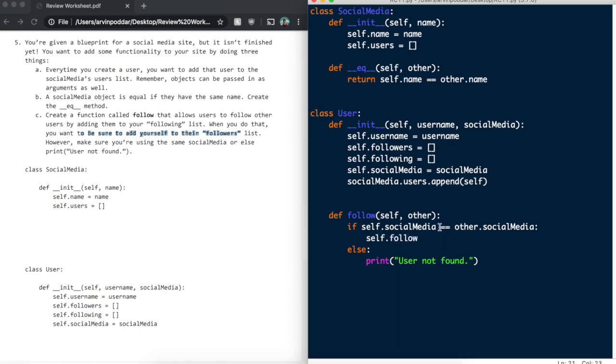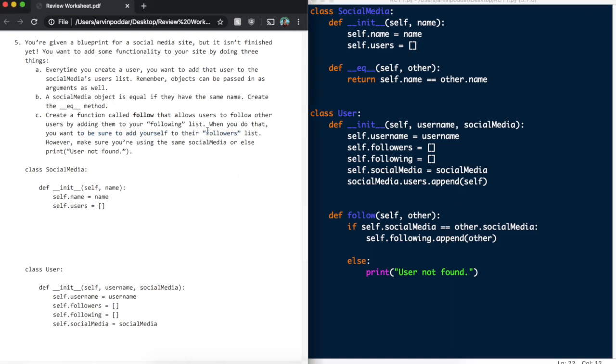So self.following, which is a list, and we're going to append. This time we're going to append the entire other object, not just their name or username, the whole user object. Similarly, we're going to follow the instruction here. You want to make sure to add yourself to their followers list.